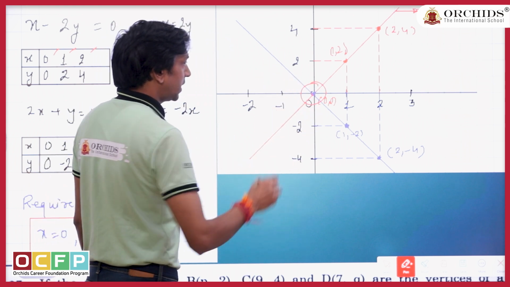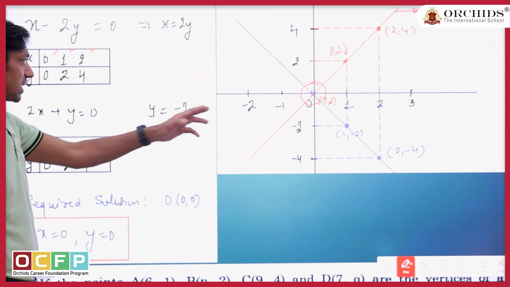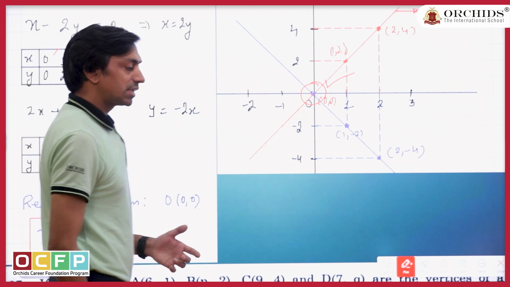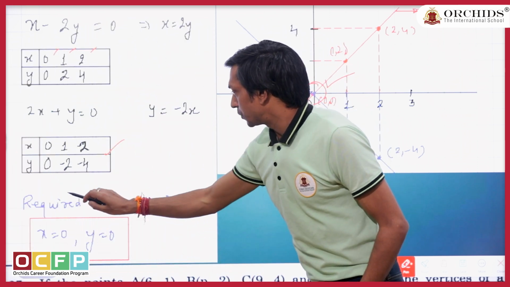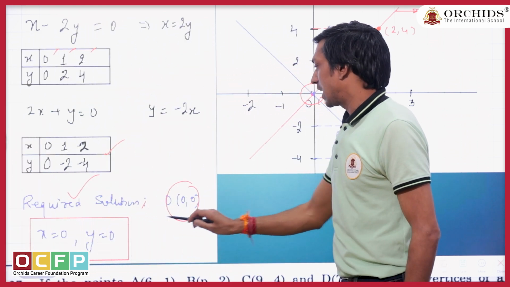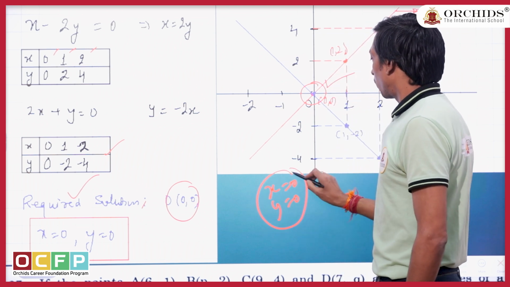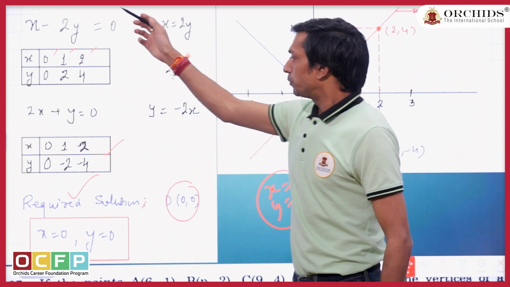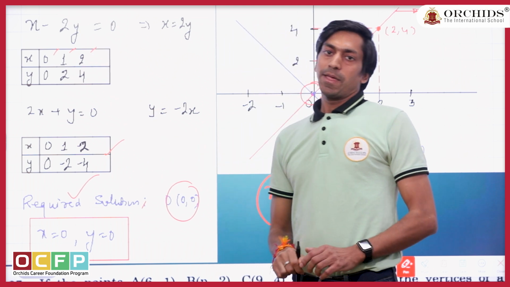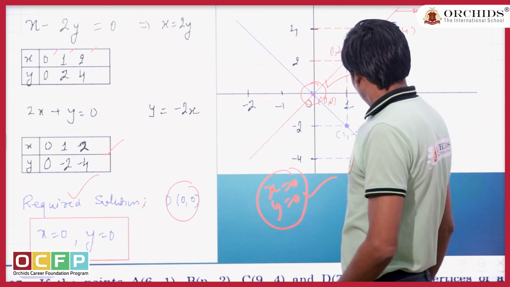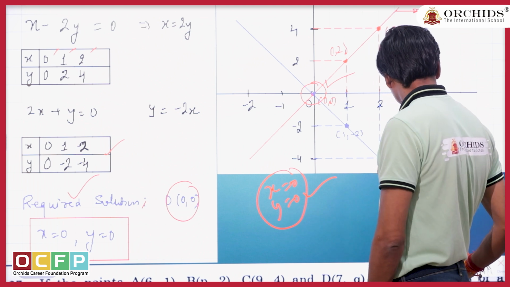When you plot this on the graph paper, you will get the point of intersection where? At the origin. When you plot these graphs on the x and y axes, the point of intersection will be on the origin, and that represents what? The point of intersection gives you the required solution. So the required solution we are having is x equal to 0 and y equal to 0. That is the required solution for the pair of equations. If you want, you can put the values and check the answer also. So this is how we have to tackle this question number 20, the graphical problem.